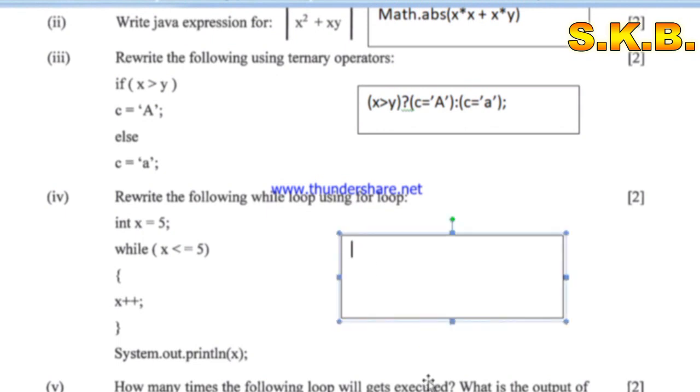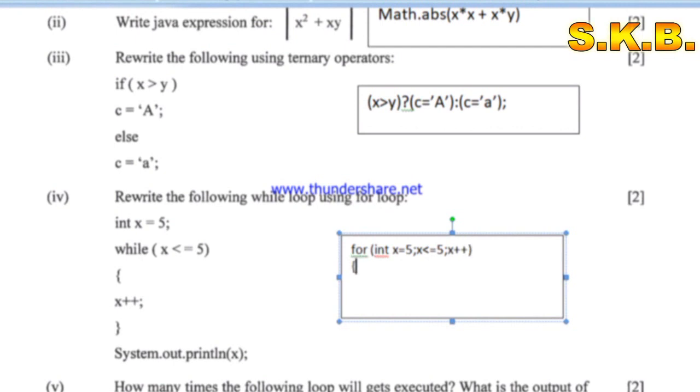First for in small letters, first bracket open, int x, x is our variable name, is equal to 5 semicolon, x less than or equal to 5 semicolon, x plus plus.